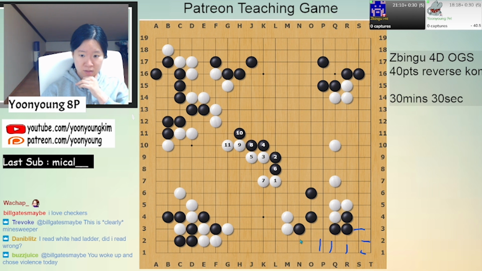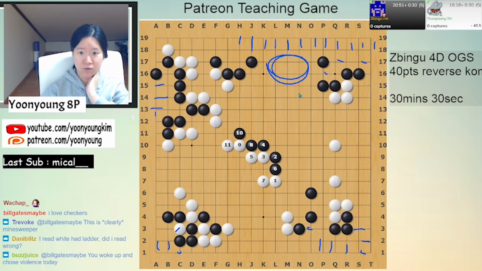Black has 27 points here, so nearly 60 points. So he can put an extra one up here, then I'm not able to invade him. 60. But my point, which means I need 100 in order to give him komi.